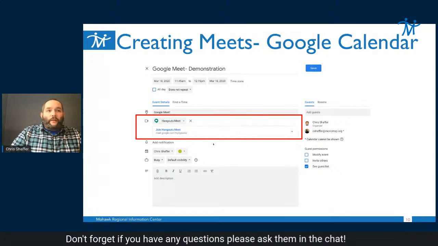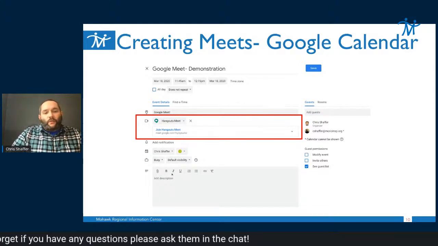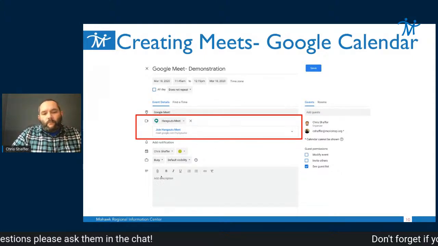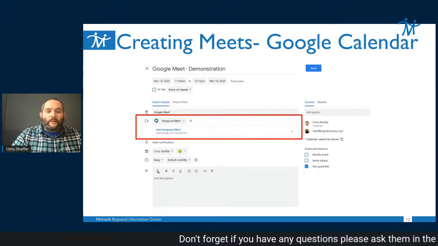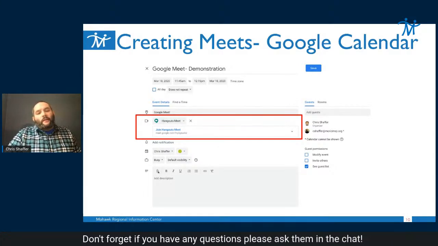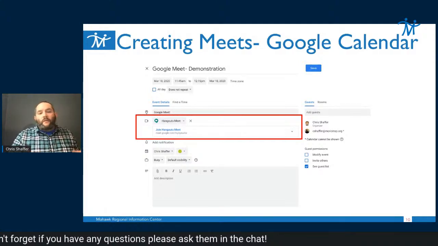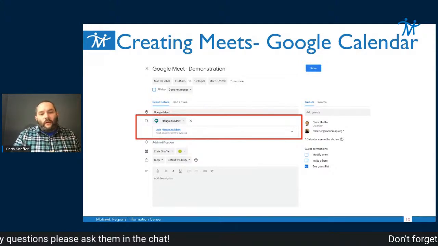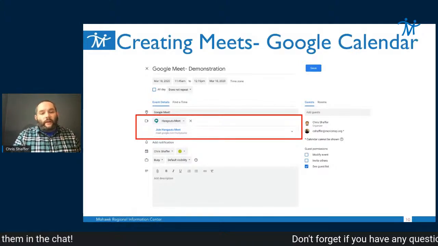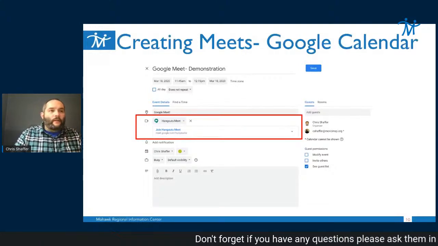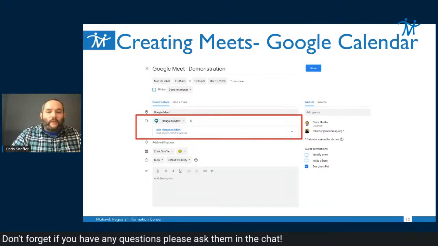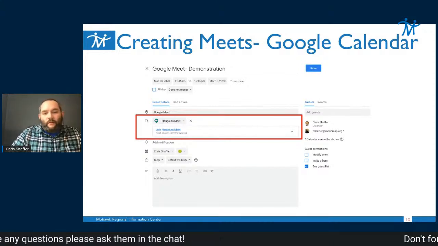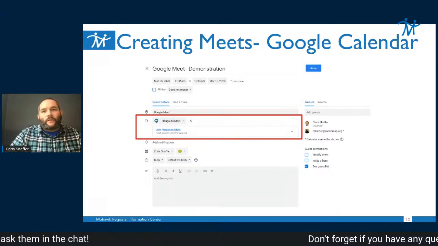The one thing I'll point out here too is down in the description part at the bottom, you have the option for the little paperclip to attach documents to this session. If you do attach anything, this could come from your computer locally, from your Google Drive, from a variety of different sources. It could be a web link. Those will show up for you within Google Meet while you're in the Meet itself. And I'll show you where that appears later on.